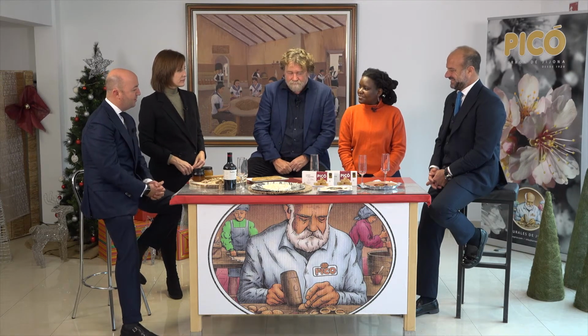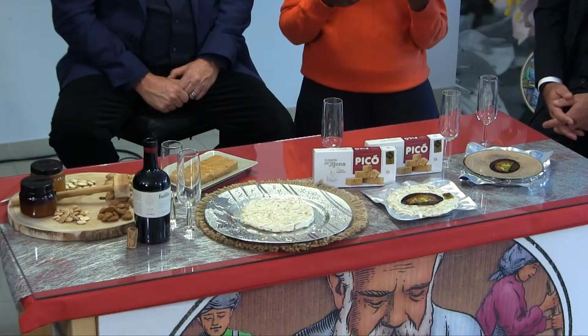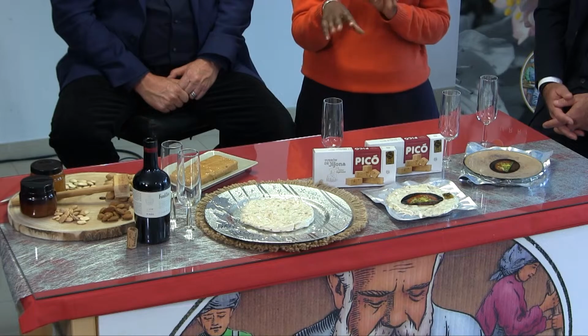And Owie, how about you? Have you tried these before in Spain? Yeah, I think coming to Spain is the first time I experienced turrón and the different textures. I probably tasted something similar to the Alicante one, because it's like a nut brittle, and I've had peanuts with caramel in other places. So that one was a little more familiar. This was completely new to me. I'd never seen this texture, and the flavor of the almonds is so different with this one, it explodes. I don't know if it's something smoky, or maybe it's because of the cooking process. It tastes richer than the other one, but it was a new experience, and now I enjoy it as well.